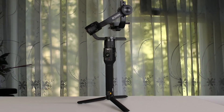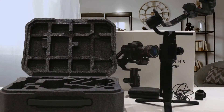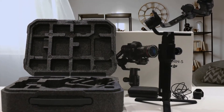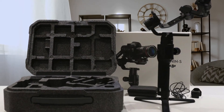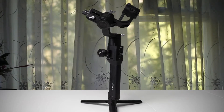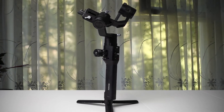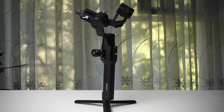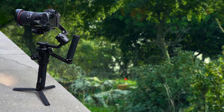In addition to stabilization, the Ronin S will connect to a range of popular cameras and allow varying degrees of control, from video start and stop all the way up to remote focus and zoom control. With a plethora of available stabilization kits in the market, DJI has done an exceptional job of setting the Ronin S apart through clever engineering and heightened tool sets at a similar price point to many other, far simpler stabilization kits.